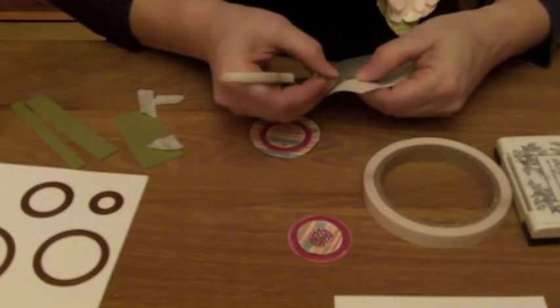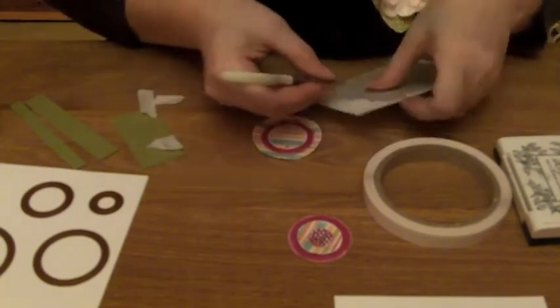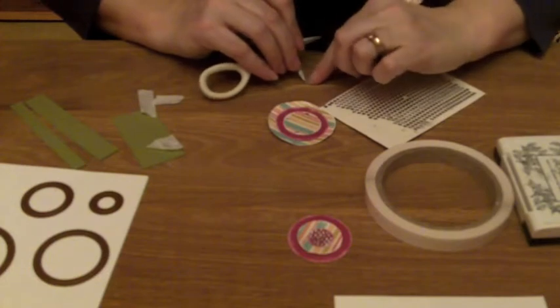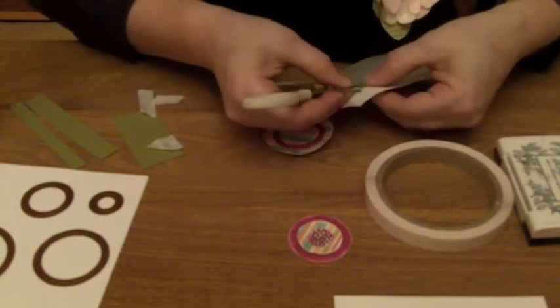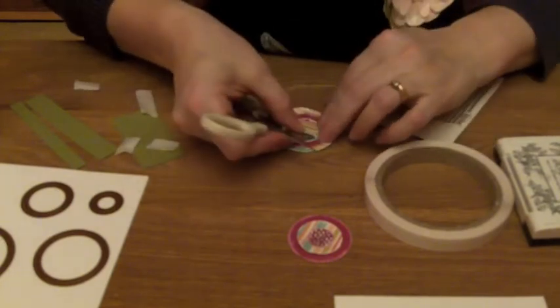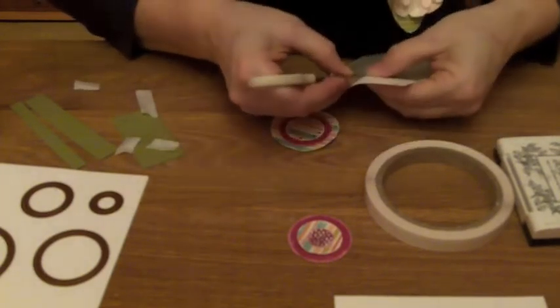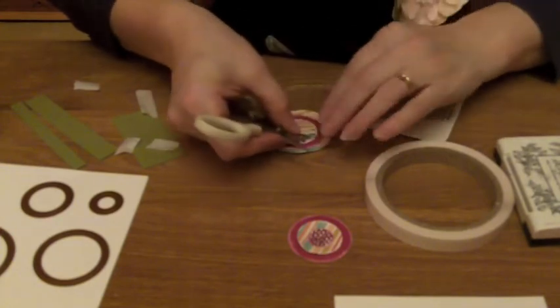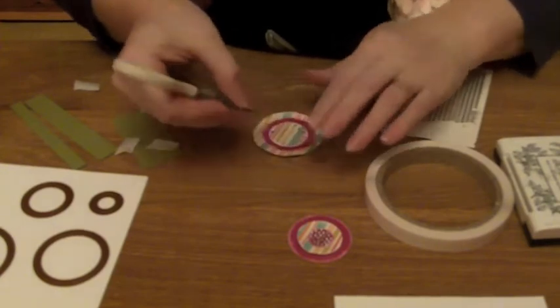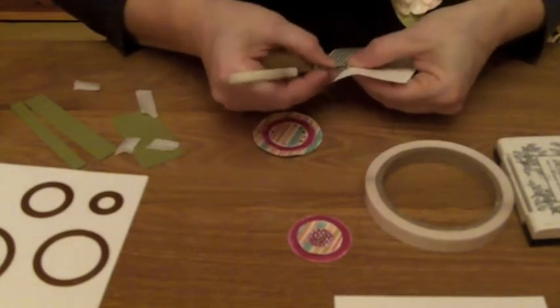On this one, on the big flower, I'm putting the bigger gems on, but I'm just going to do a circle. The easiest way to do this is treat it like a clock. So start one at the top and then go one down at the bottom, then go 6 o'clock. Sorry, 9 o'clock and 3 o'clock. I don't know what my clock is. 9 o'clock and 3 o'clock, and then the ones in between. It just makes it nice and evenly spaced.